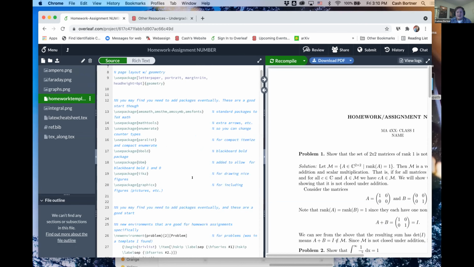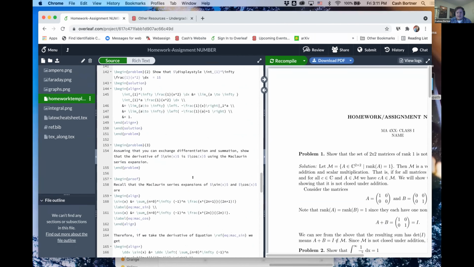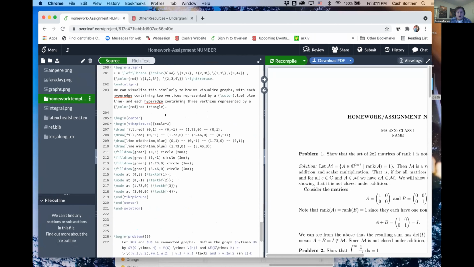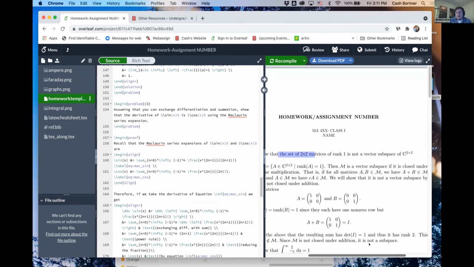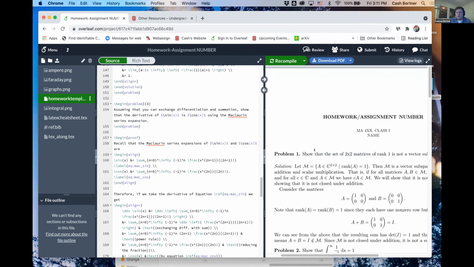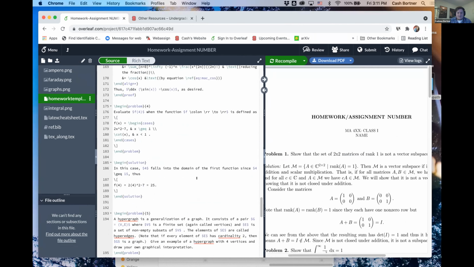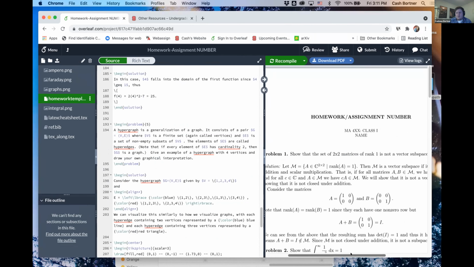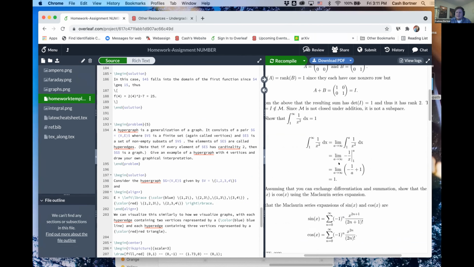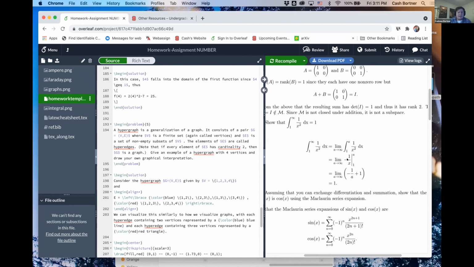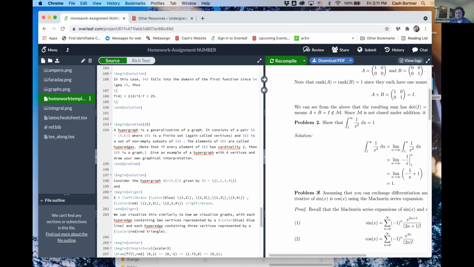Here's the basic layout of what a TeX document looks like. This is a raw TeX document here on the left side, and on the right side is your compiled version of this raw TeX document. So this stuff on the left, all of this typed out stuff that looks very codey, turns into something like this on the right, which is kind of cool, right? This looks like every math exam or every math textbook that you've ever seen.